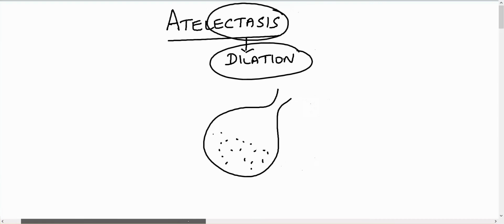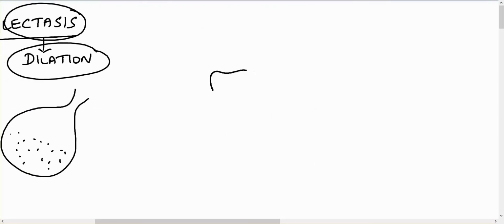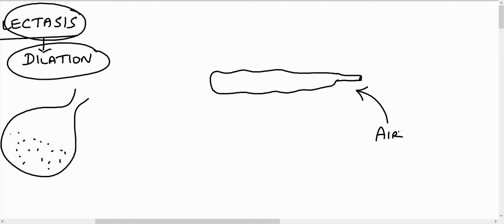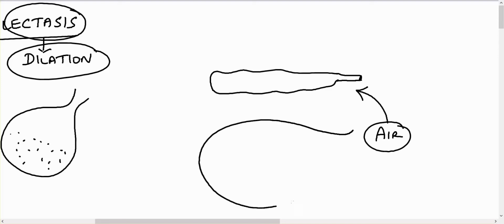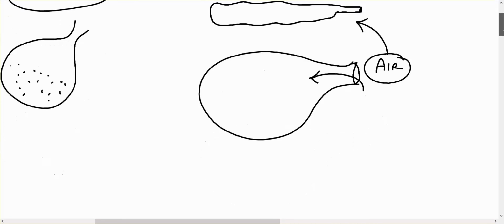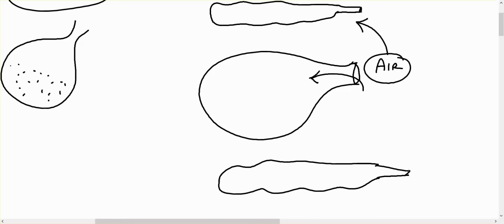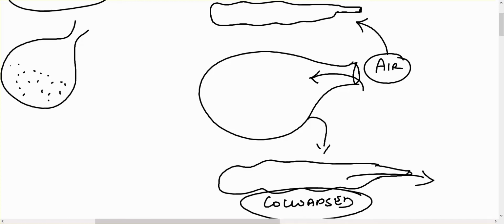Okay, let me tell one analogy so that you can understand. So we have a balloon, right? This is a balloon. Now a person is blowing air into the balloon, and what happens? The balloon gets inflated. That is, the balloon is getting air inside. Now the air went inside, and the person is not closing the mouth of the balloon, and what happens? Immediately all the air goes out and the balloon becomes like this. So when all the air goes out, the balloon becomes collapsed. So this is called collapsed.